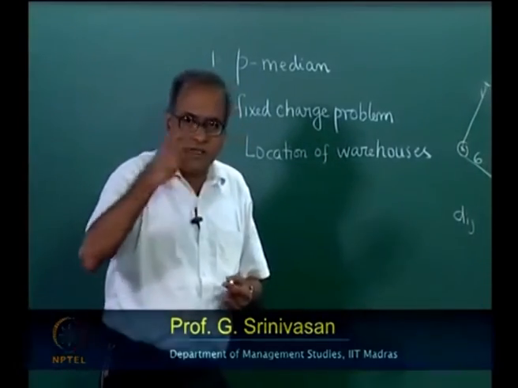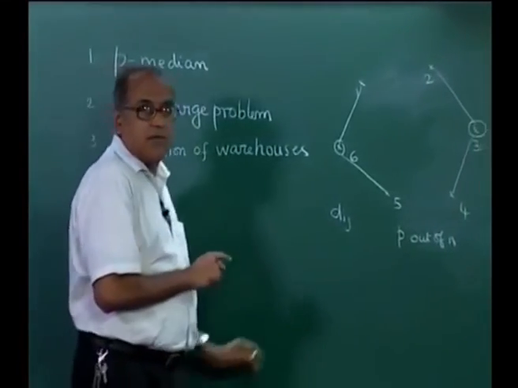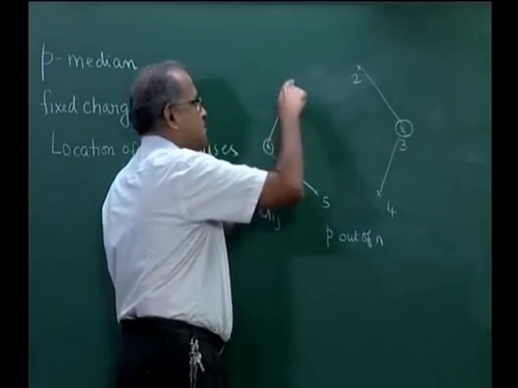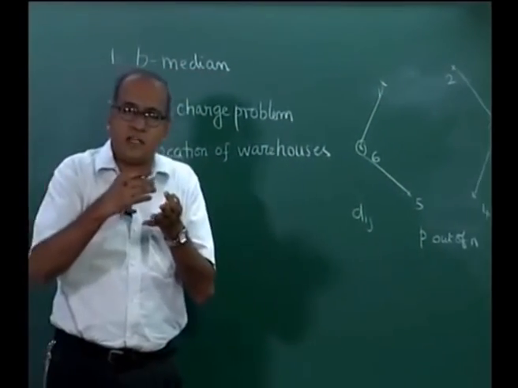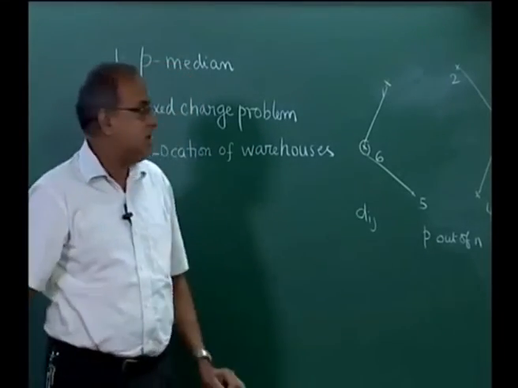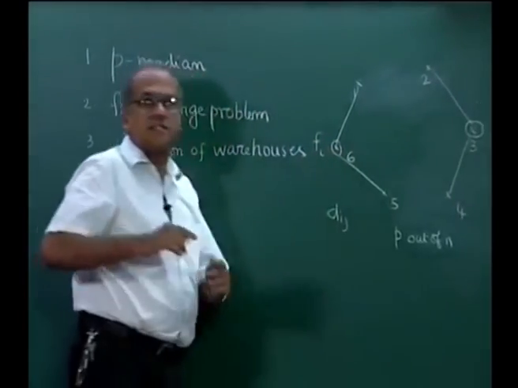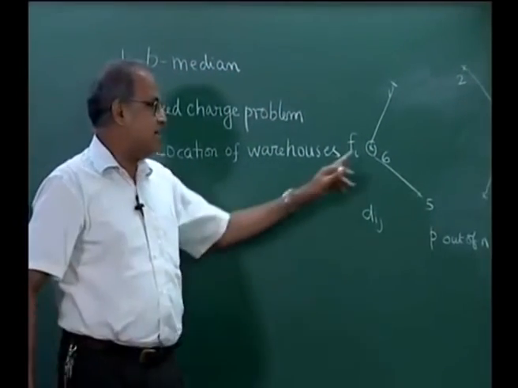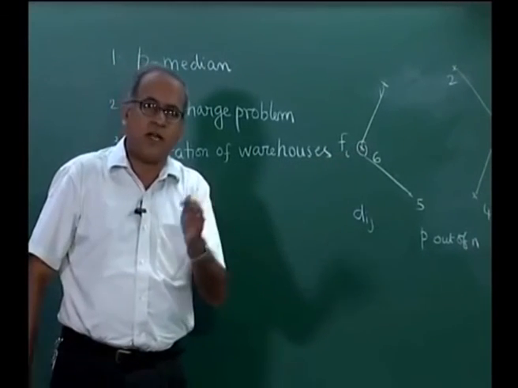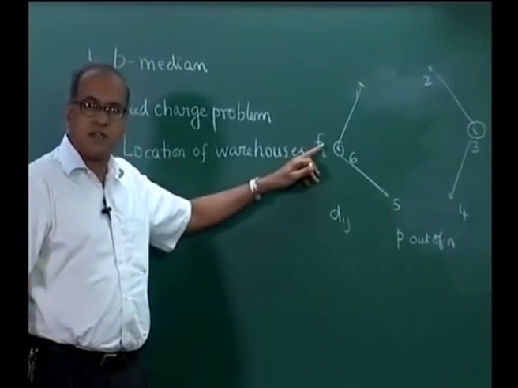Now, when we extend this P median problem, in the P median problem we are going to assume that whether I make this one a factory or this one a factory, the cost of making it a factory is the same across all the points. Now, in the fixed charge problem I am going to give an Fi, which is the fixed cost of making a factory at this location. So, the problem changes to Fi yi plus Dij xij. So, there is going to be a fixed cost.